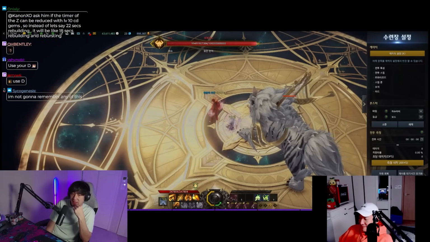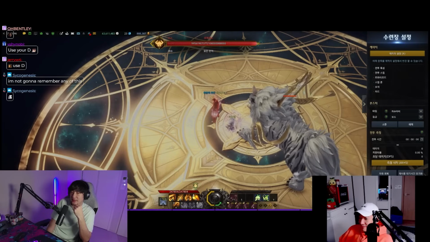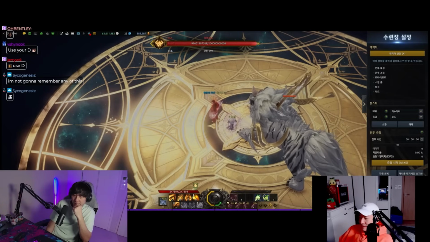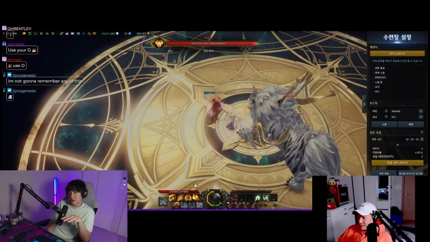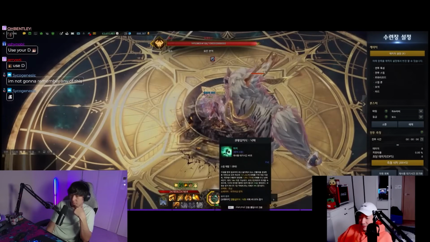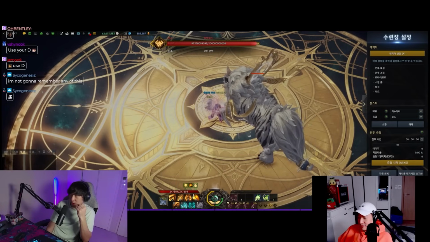Onyx is asking if the timer of the Z can be reduced with level 10 cooldown gems. So instead of, let's say, 22 seconds of rebuilding, it will be like 18 seconds of rebuilding. The timer is not going to be affected. Your Z skill would be, but the timer is not affected. I feel like it would be relevant because of the time it takes for you to rebuild the meter, right? Yeah, that too. But let me show you. You see how there's a cooldown on the Z skill? That's going to be reduced. Right. But this yellow timer is not going to be reduced. Okay, gotcha.